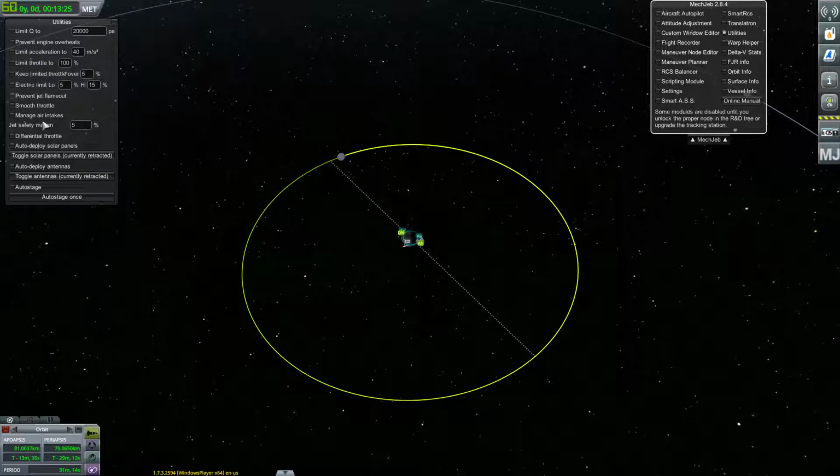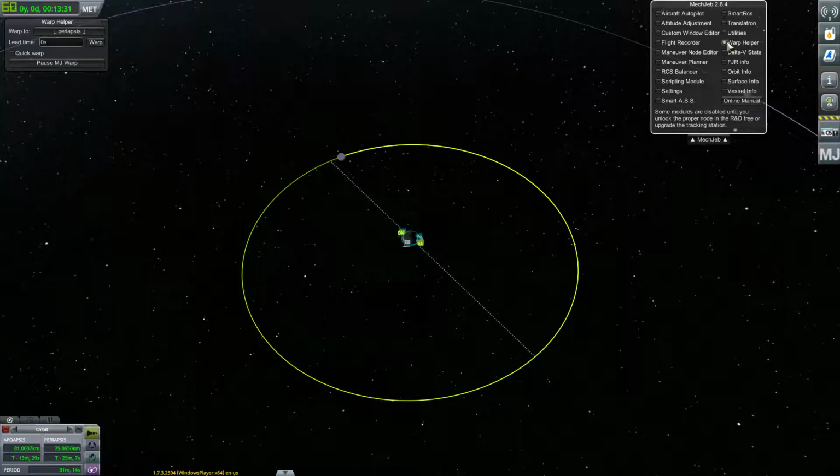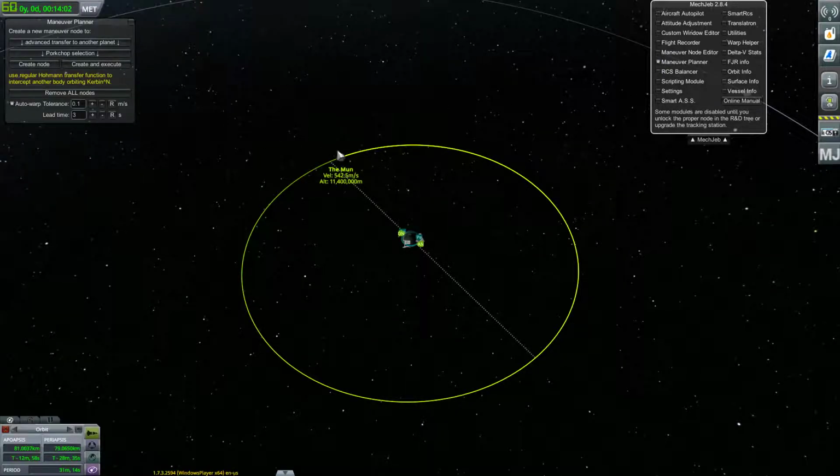A lot of complicated looking stuff. Nope, that doesn't look right either. Warp helper, nope. So it sounds like whatever this regular Hohmann transfer thing is, it hasn't been unlocked yet. Right, unless I'm missing it. I can't see where I'm missing it. Scripting module, no. Warp helper info, yeah, obviously I haven't unlocked it yet. And okay, I'll try again. I was hoping it would just ignore me and go and do it anyway.